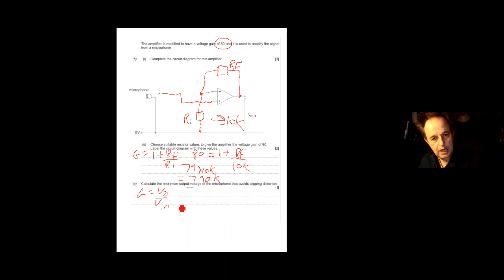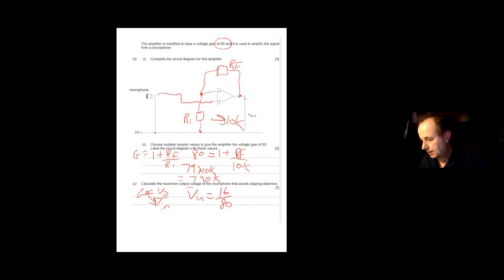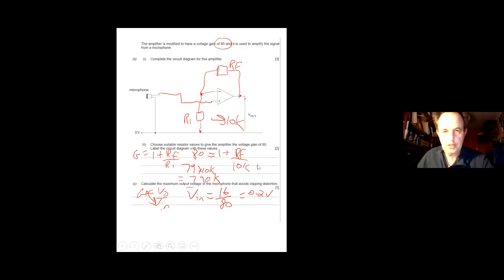So I'm asking what output voltage of the microphone, which is the input voltage of the op-amp. So I'm going to need that V in. So if I need that V in, just substitute, gain goes down, cross multiplication, V in comes out, the gain comes down. Okay, and in this case, the saturation voltage was 16. So if we do the 16 and the gain is 80, this will give me 0.2 volts. So that's the voltage which will cause the saturation to happen.